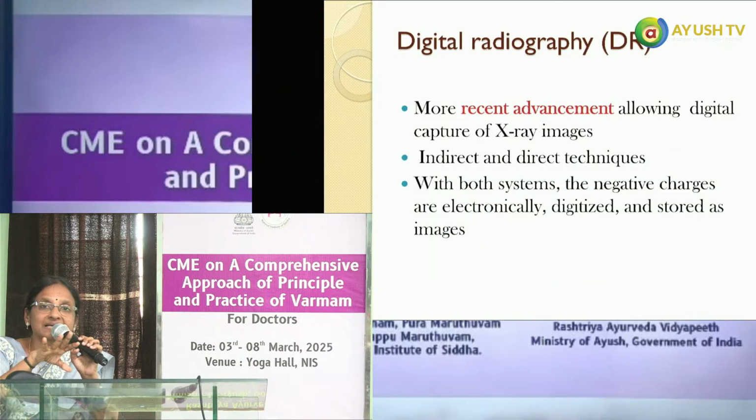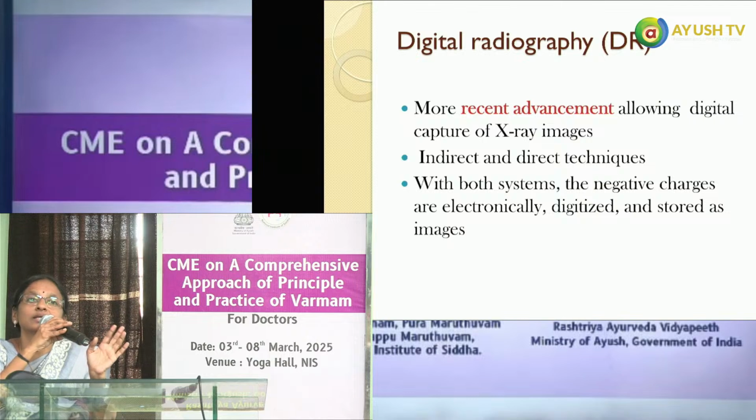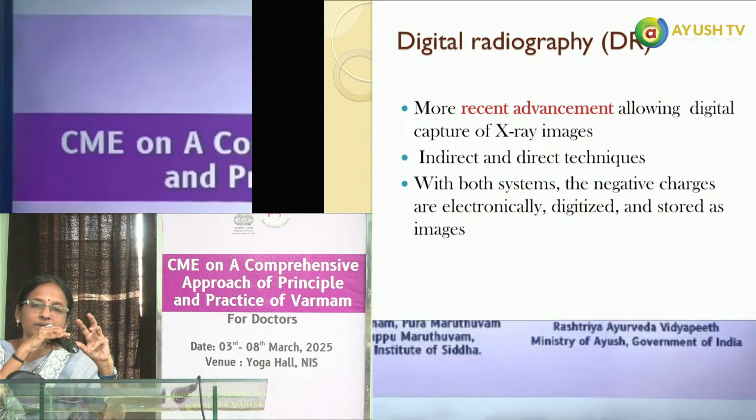The latest technique is called digital X-ray. This is the most advanced technique. Computerized X-ray and conventional X-ray use different machines; you cannot use the same X-ray machine. This is a completely different setup of X-ray and everything will be digitalized here. There are two types, direct and indirect. All of it is electronic, digitalized images and digital storage. But computer X-ray is the next advanced stage.